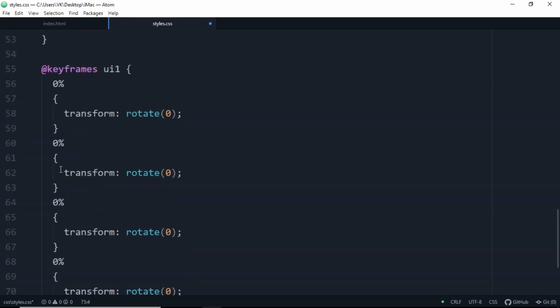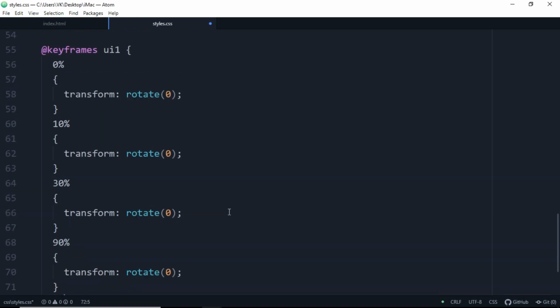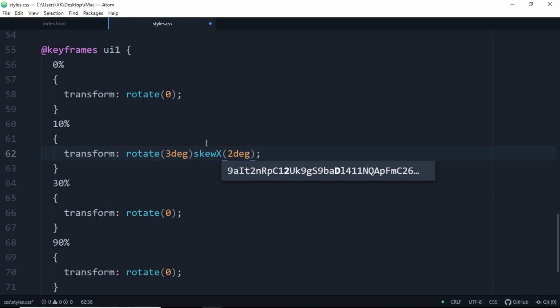Okay, let's keep it 10%, 30%, 90%, and 100%. At 10%, we're gonna rotate it 3 degree, and we'll skewX, that is 2 degree.